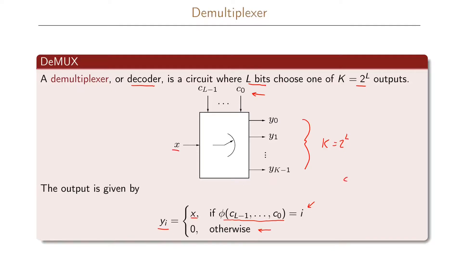Again, see an example where we have c3, c2, c1, and c0, which means that L equals 4. In our example, let us put this as 0001 again, which gives that our phi function with this input is equal to 1 in decimal form. This will give us that y1 will be equal to x, but yi will be equal to 0 for our values i that are not equal to 1. In our demultiplexer here, we will have a connection in this case between x and y1.